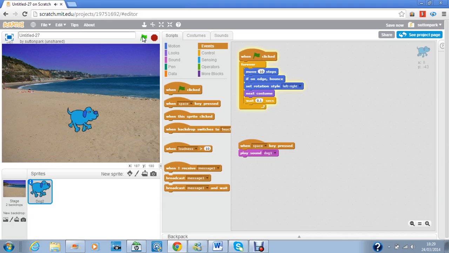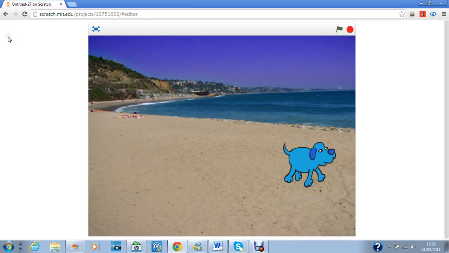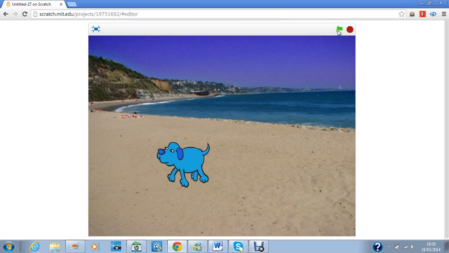You can make the dog bark. That's fantastic. The beauty about that is now you don't need to see the inner workings. Now you can go onto full screen, which is here. And now if you click the green, you can see the dog moving. If you click the space, the dog's barking.